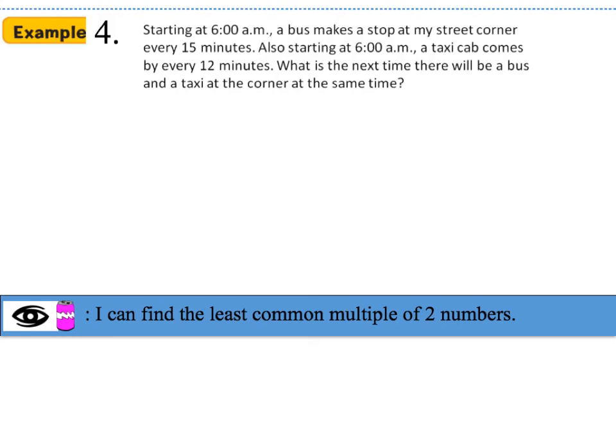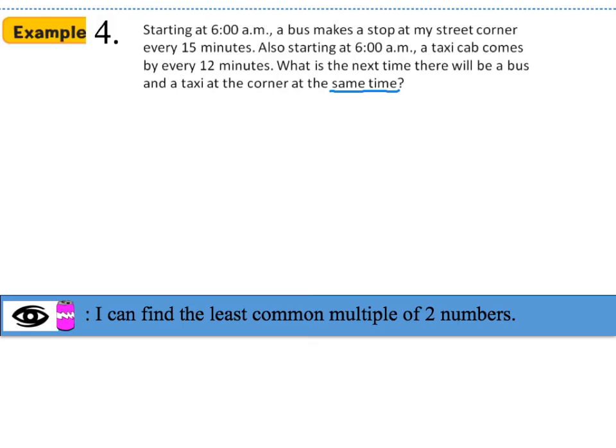So how do I know that this is an LCM problem? Here's another trick. Anytime that the problem asks you when's the next time something is overlapping or when something has the same time, then you want to think of LCM. So not just least or smallest, think of something overlapping. So the next time something happens at the same time.